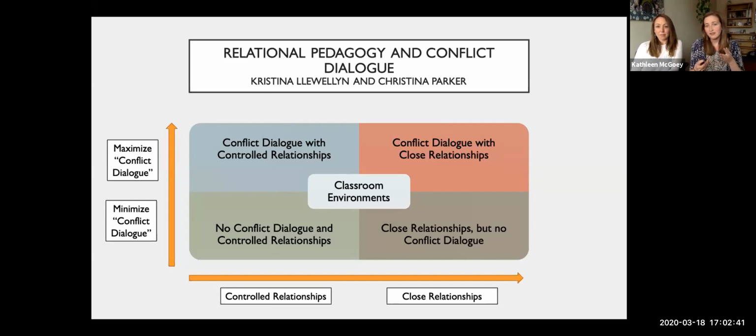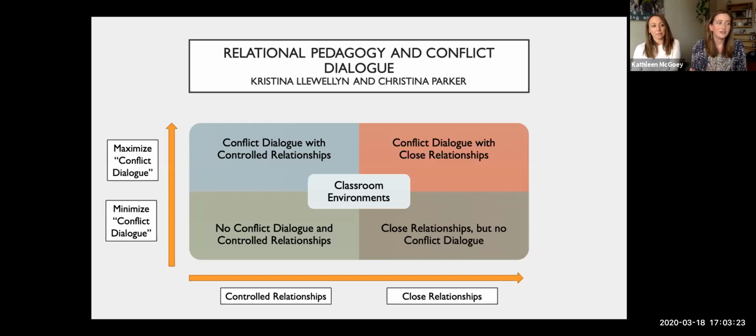Now, I think that oftentimes the risk in a restorative justice classroom or training space is that we're really good at this close relationship piece, and we spend lots of time doing connection circles or having different conversations that allow us to know each other, and we leave feeling really warm and fuzzy and feeling like this was amazing, but we don't always have that conflict dialogue being maximized as well, where we're diving into the important issues in the field and considering, what are some of the shortcomings, what are the ways that restorative practices need to grow in order to really meet their aim.